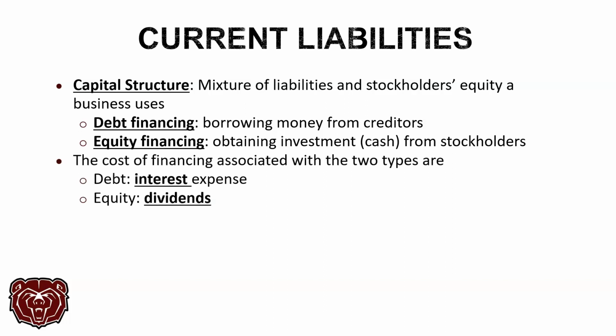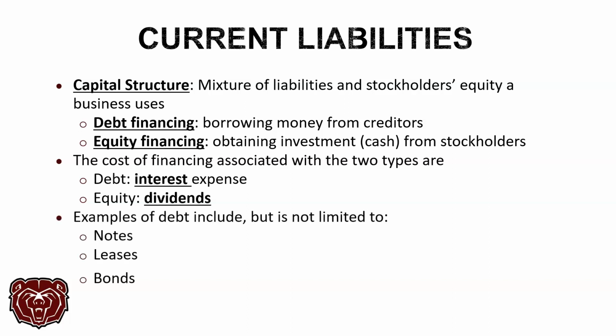The cost of financing associated with these two, we've talked about already in this class, but this is just a refresher. When you sell debt, so when you sell bonds, the expectation from investors is that they will get interest revenue from you. For us, that's an expense. When we sell shares of our stock, when we sell percentage ownership in our company, the expectation from the new owners is that they get a return with dividends.